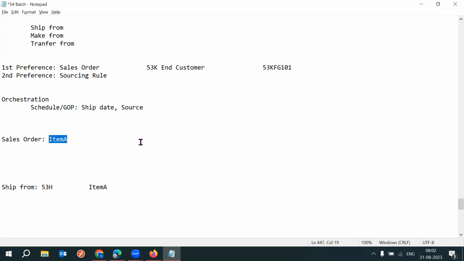So why sometimes do I ship from my organization, and why sometimes drop ship? Because whenever the customer location and my supplier location are nearer, anyway, this item I buy from my supplier only, and I get it, and from my inventory I ship to my customer. But here, customer and the supplier both are from the same location.